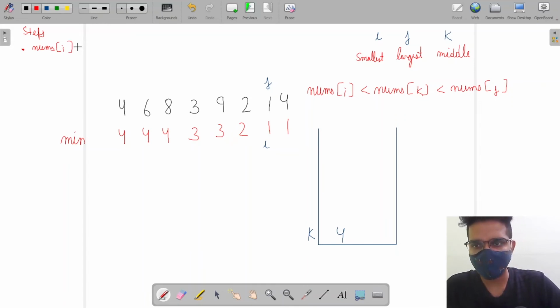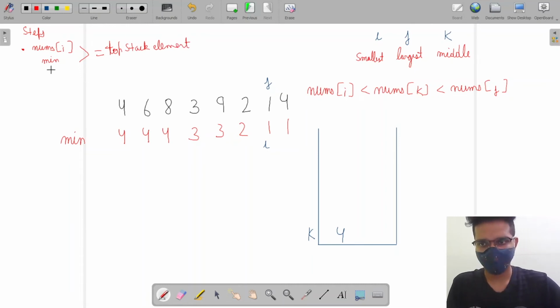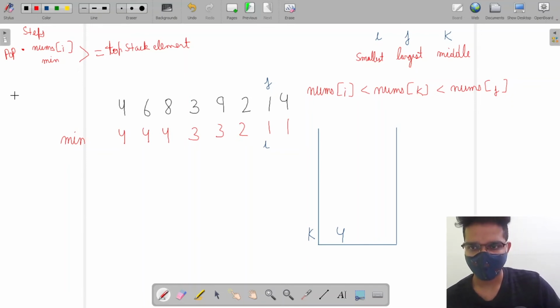So if nums[i], or I can write minimum here, is greater than or equal to the top stack element, then I'm gonna simply pop. Right? So let's do it first and then we will write further steps. And our last step, we know, is to simply push.